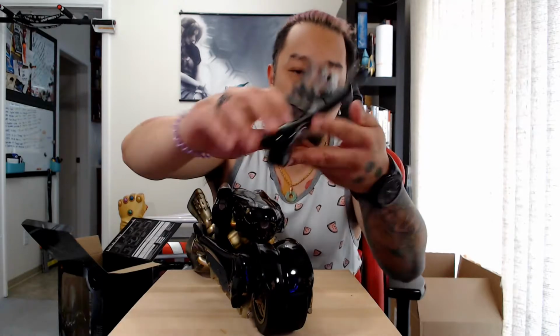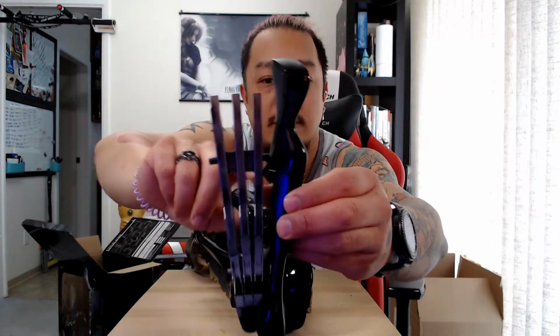I don't know how snugly it's supposed to fit, but the back, if you can see, is kind of touching already, so I'm not gonna push my luck with that. Let's see. Oh yeah, that was way easier. Still got the cool turning. Yep. Okay, that's pretty cool. Now we're getting there. Now it's starting to look like something.